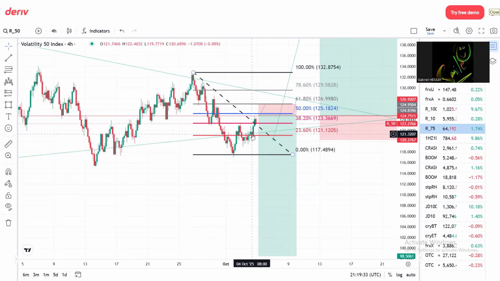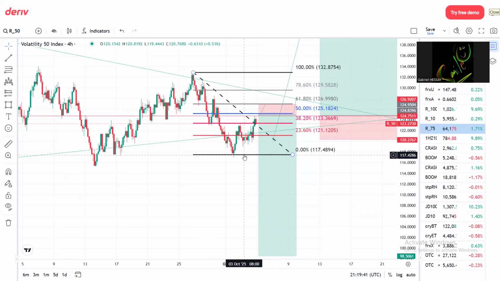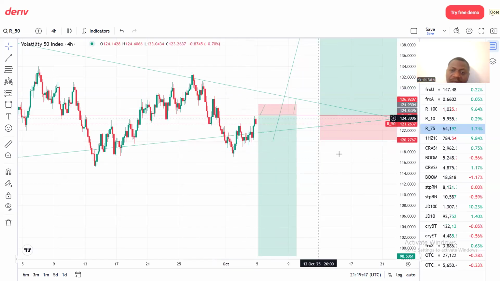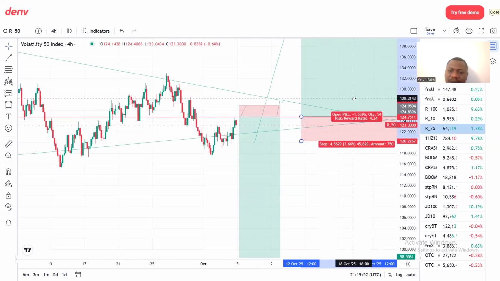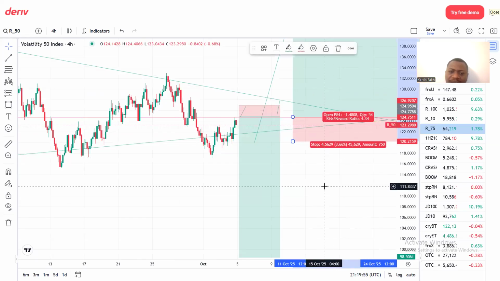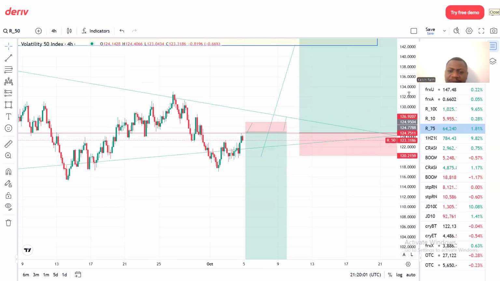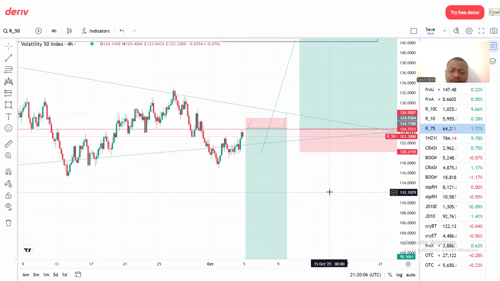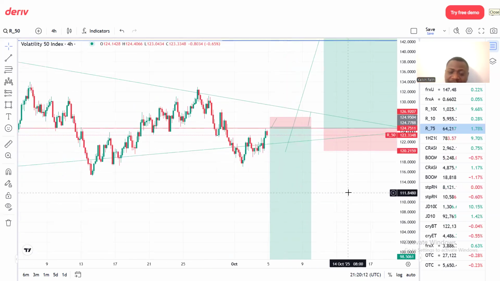Why is it bad to take a trade inside the box? As in, it's not advisable to take a trade inside the box because the pattern that is forming is confusing. At the same time, it is revealing an inverse head and shoulder to buy. At the same time, it's also giving us the normal head and shoulder for it to reverse and continue the trend. So it's giving us those two patterns at the same time.